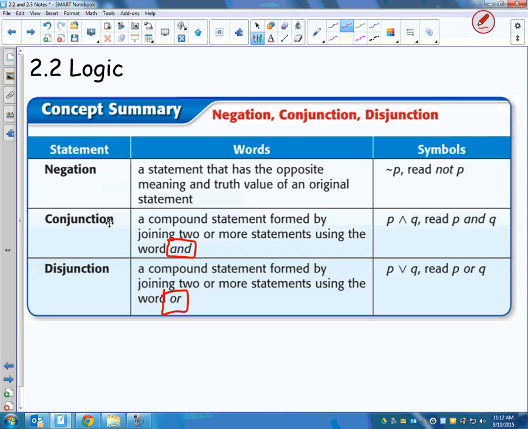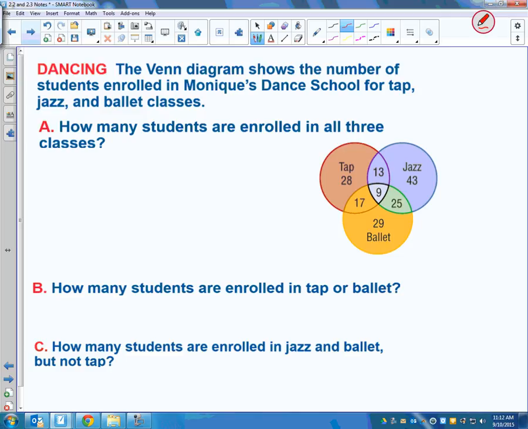So the only thing, if you look at section 2.2, there's all these crazy tables that they want you to make, these truth tables where you fill in lots of truths and falses, and it's kind of silly. There's not a standard that goes with it, so we're not going to work on the truth tables because I think it's silly. But what we are going to do is something that I think is worthwhile, is talking about Venn diagrams, which I know you've seen before. And we can talk about and or, like what is the difference between it? And if you're talking about a story problem, they're not really going to use those P's and Q's, but we can kind of write it out that way if you want.